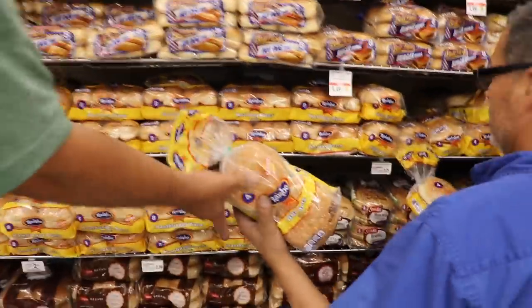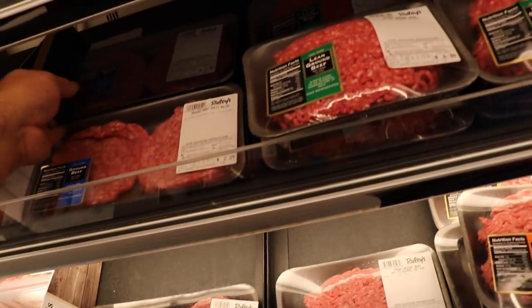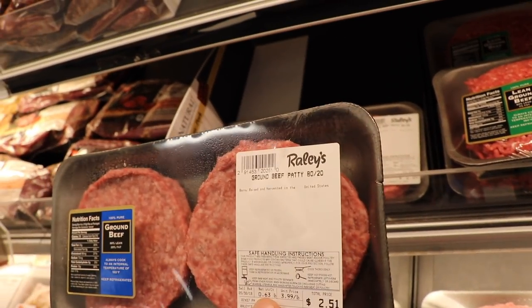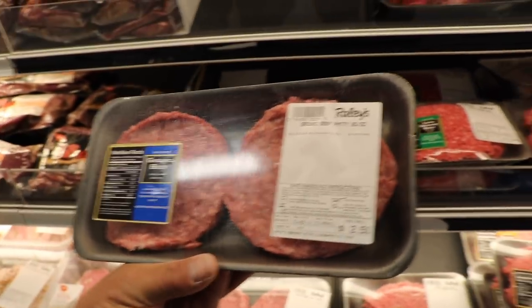Get the 4-pack one. So we'll use those buns. Okay, I don't want to use anything frozen, so let's do something fresh. That's good. What is this? Ground beef patty, 80-20. 80% meat, 20% fat? I don't know. I did 80% meat, the other 20 is a plastic.